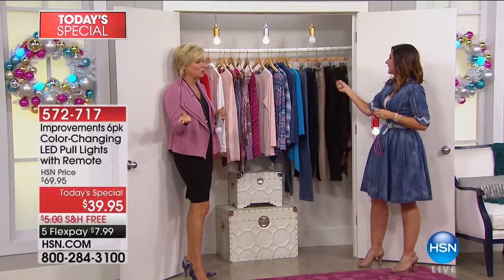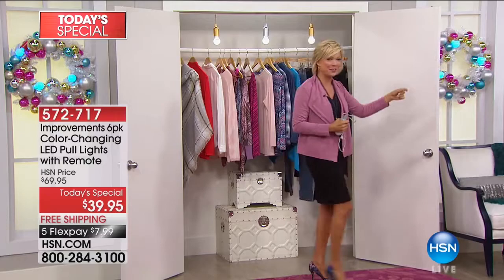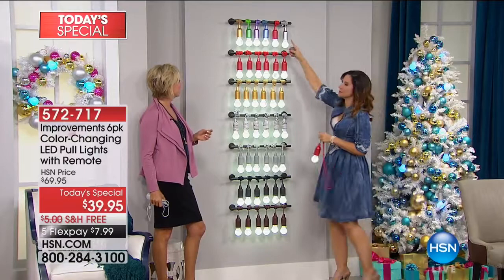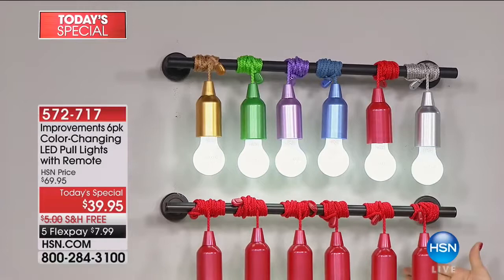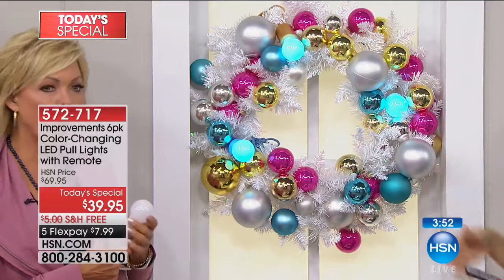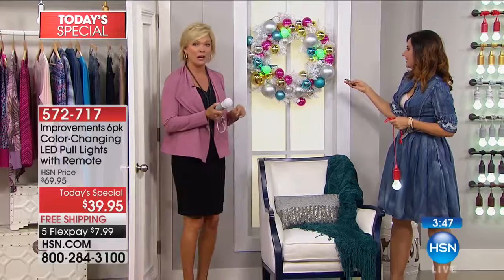Free shipping to your door. Let's go through the colors one more time so you can see your options, because the last time I worked with you we had like two left. The number one complaint we get with these — I will warn you — is people say I didn't order enough. You have the mixed metallics, which means you'll get all six colors, six of each. You can order the six-pack of red metallic, the gold, to use with a wreath or just buy a wreath and put some of these lights in them. They're beautiful, with that retro look. Now you choose what color and you can rotate, you can color-change, you can set on a color — you're totally in charge.